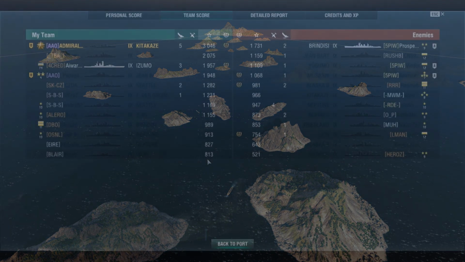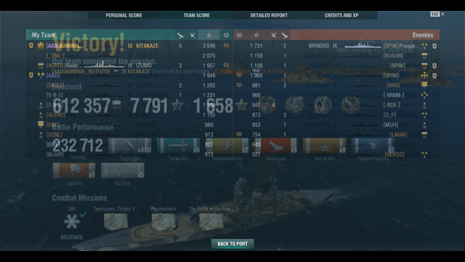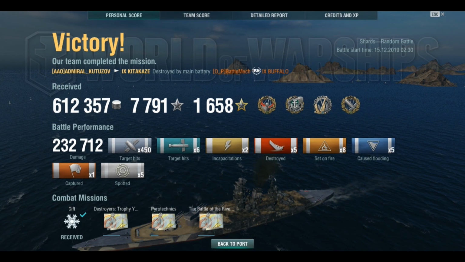That's a win! Here we are with the results. Admiral Kutuzov earned himself 3046 base experience. Well, he did a lot in this one. And he also was kind of lucky that the enemy was incapable of finding the radar button. Now he also achieved the Confederate, Kraken, Chest of Flesh Wound, High Caliber, scoring 232,000 points of damage, and he managed to get his snowflake.